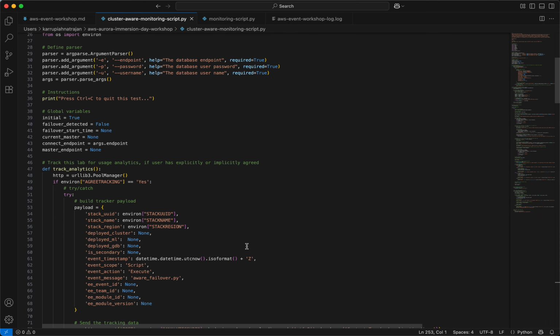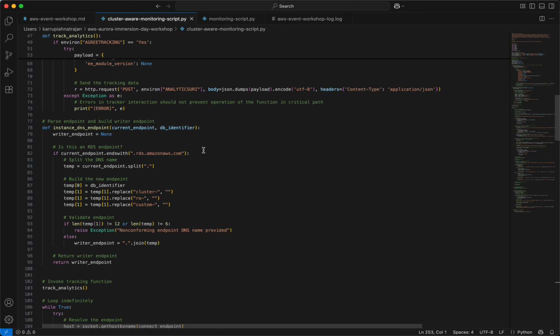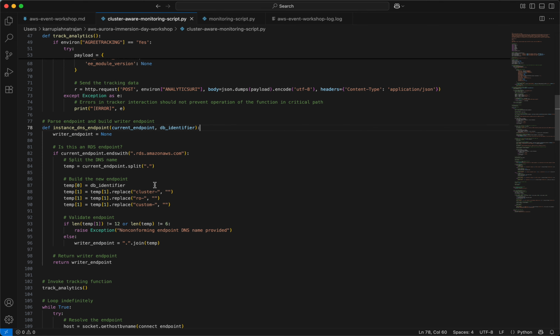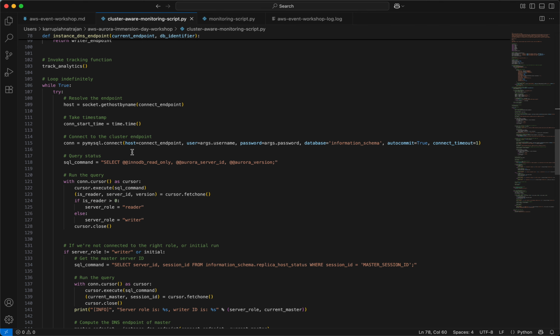How does it know about the cluster though? So it ends with, okay, split the DNS name. Is this a DNS endpoint? Connect.